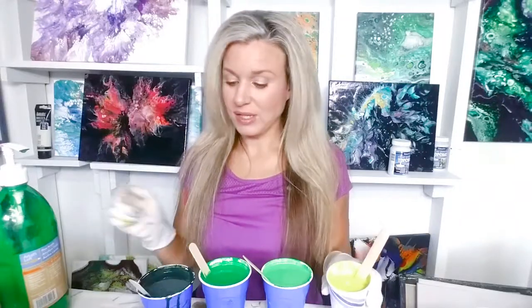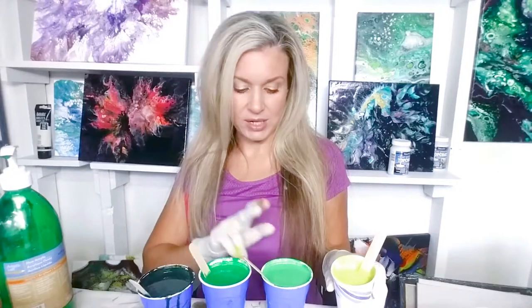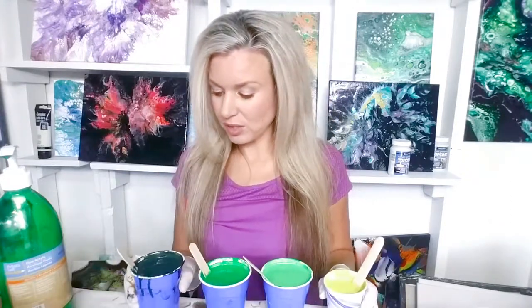So anyways, I have my four shades of green. This center one is Emerald Green by Artist Loft, the flow acrylic. And all I did to make this shade and this shade was add two drops of a very highly pigmented white to this one, so I only needed a very little bit to lighten it. And I added a very highly pigmented black, so I only needed about four drops of the black to get the green to this really dark shade of green. It might end up being a little too dark. I'm happy with the way this turned out.